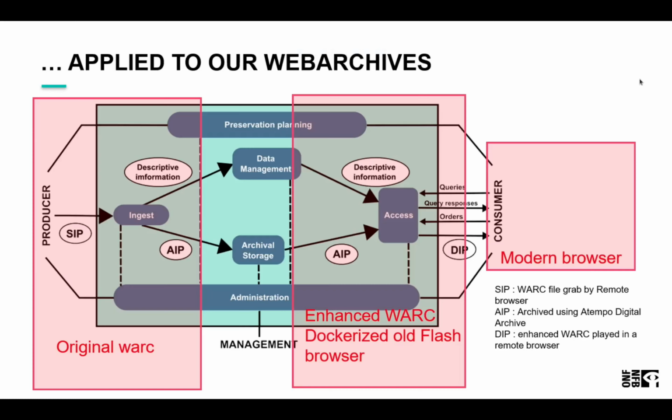This enhanced WAC file is played inside a Dockerized hot Flash browser. In our case, it's a Chrome version 65 with Flash enabled inside. This browser is running in full screen mode to improve the experience too, so you don't have a browser inside the browser. The consumer is using a modern browser, like the latest version of Chrome or the latest version of Firefox, to access the old browser through VNC and WebRTC. He can directly consume the Flash web archive without any restriction.